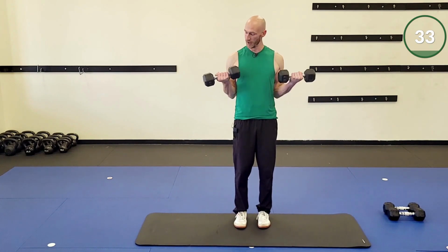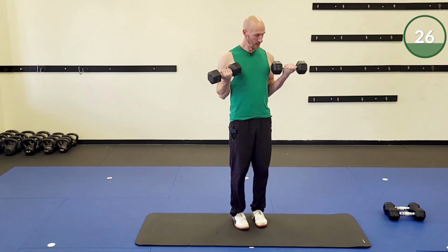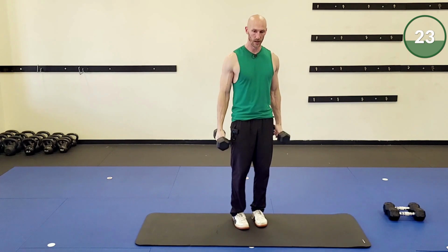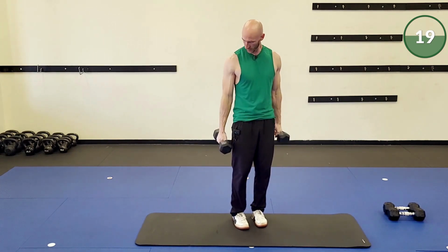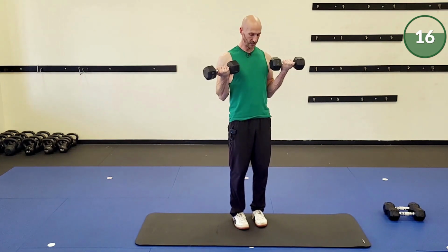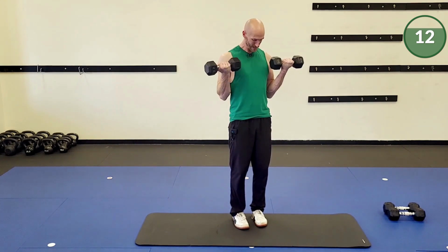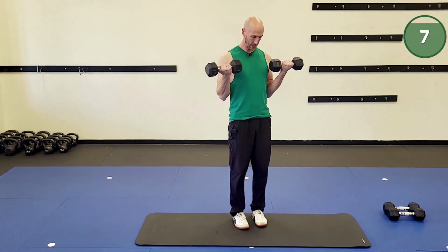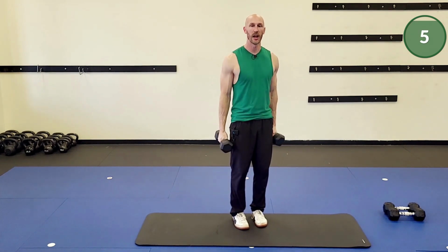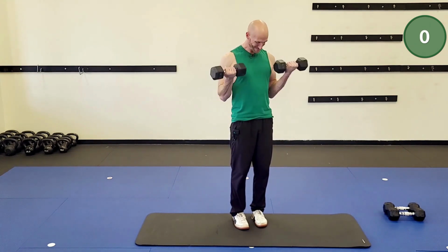All right, now I will give you a little ninja tip on this one. When you get to the top, kind of turn your pinkies in. You don't have to go crazy on this, but you should feel a little extra bicep as you turn your pinky a little bit, almost over-rotating at the wrist there, a little extra squeeze in the bicep. Flex at the top, show it off, and then control on the way down, full stop, and then back up. All right, good job, perfect form.